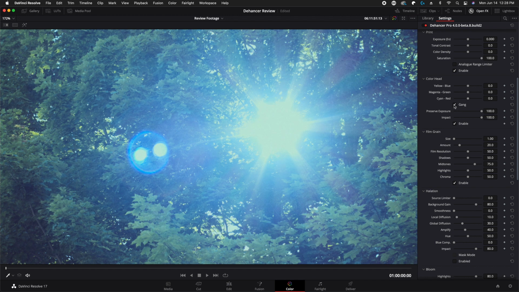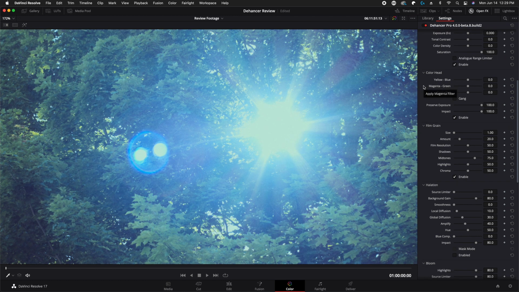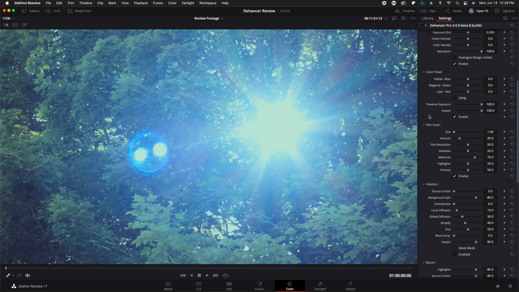You can also check the gang box here, which links them all together, and then they work in unison. And then you've got preserve exposure down here and the overall impact. So if we were to make a change like this, then you could take the overall impact of the whole effect down. And they have a whole blog post up on their site talking all about this feature alone, because as you would expect, it's not exactly the same as printer lights in DaVinci Resolve.